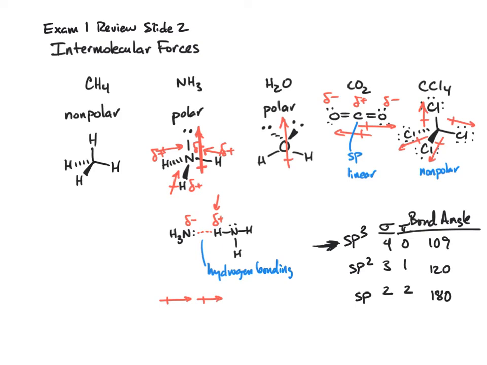Again, we're representing a lone pair of electrons as two dots, but really it's like a cloud of probability. And the electrons are moving around. That sort of creates a temporary negative charge that's attracted to a temporary positive charge. So that's the dispersion. It's very fleeting. A dipole is permanent, but the dispersion force is fleeting. It doesn't exist long.